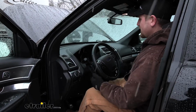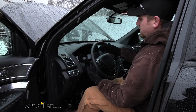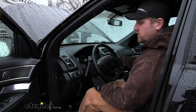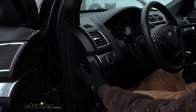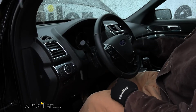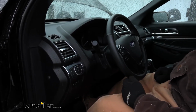So just to give you an example right now, as you can see, if we turn our lights on, we're going to have power to the dash like we normally would, can honk our horn. Everything is powered up. Whenever we're ready to flat tow though, we simply push our button. And that's going to completely disconnect all of our power. Can't honk, our lights don't work, nothing comes on.